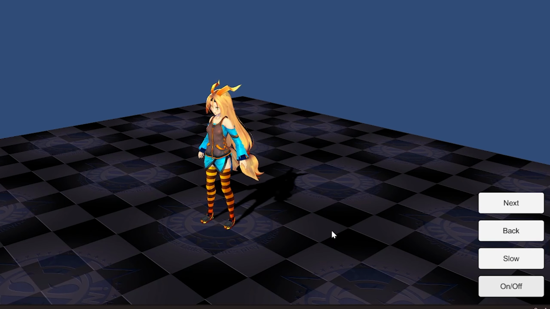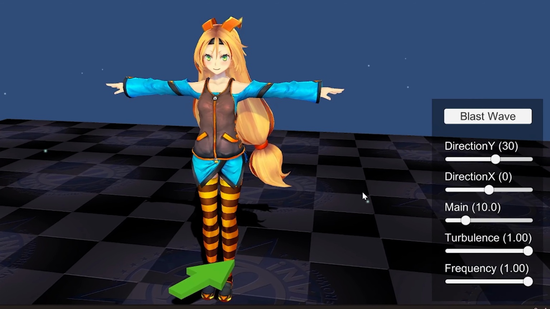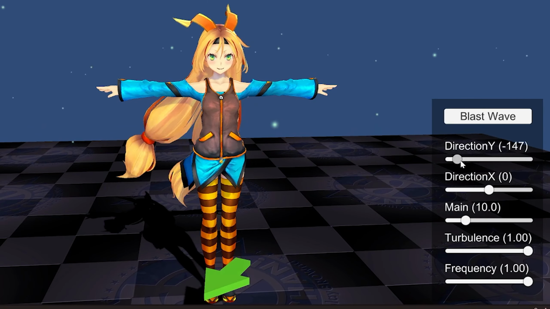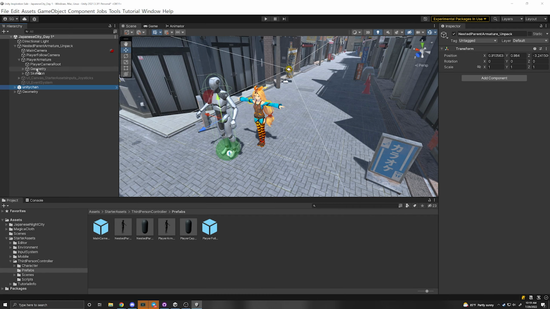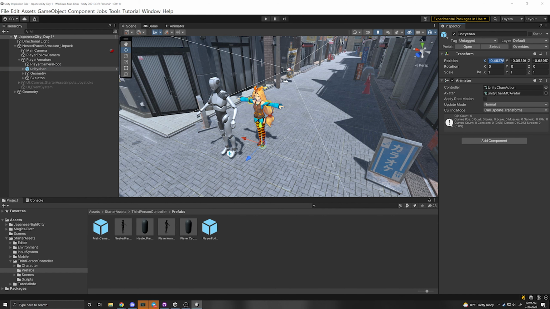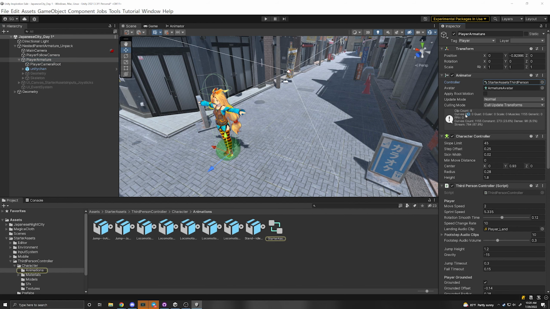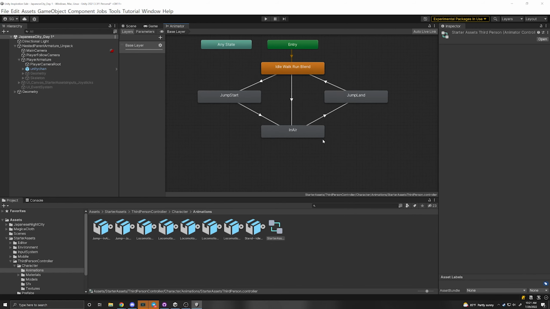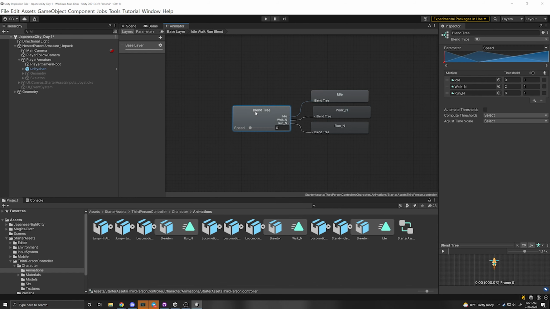And you can see what a difference it is when a character has this Magica Cloth package on versus when they don't. It adds a lot of life to the character, which is exactly what we need for our Japanese city game. So it's really easy to swap in a character with the Unity starter assets. All we have to do is disable the mesh of the previous character, drag in our current character, and then in the animator component attached to the third-person controller, we just replace it with the Unity-chan avatar. And it automatically maps the animations from the third-person controller to our new character.